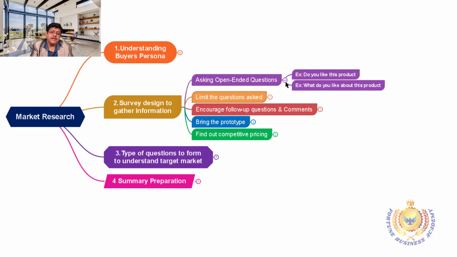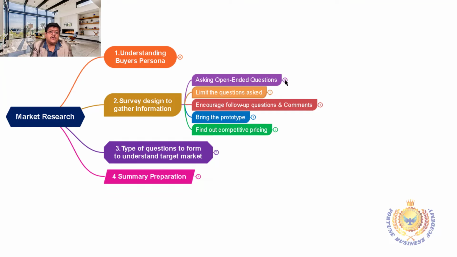What you will get after completing your survey. Limiting the questions: if you continue to ask more than 15-20 questions, they will get bored and you may not get many people to answer. So try to make it 5 to 10 so that they will also feel comfortable while completing the survey. Encourage follow-up questions and comments.